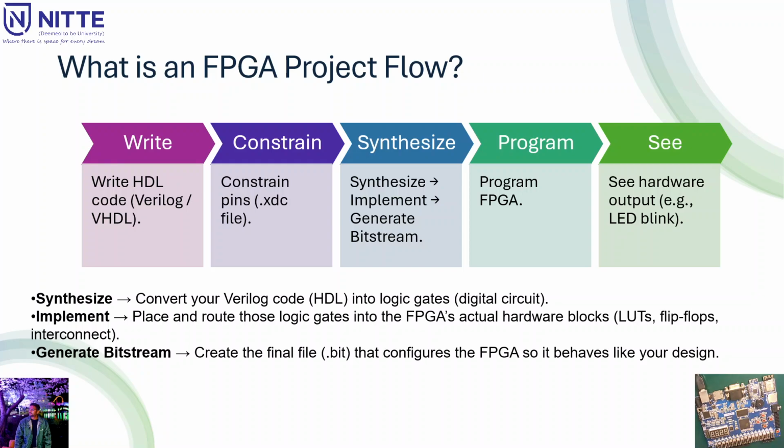And later, once the constraints and the Verilog program are ready, we need to synthesize the code we have written in Verilog. Synthesize is nothing but it converts your Verilog or HDL code into actual logic gates. Once the logic gates are created, then we need to implement. The implement stage is where we place and route those logic gates into the actual hardware blocks of the FPGA, like flip-flops and LUTs.